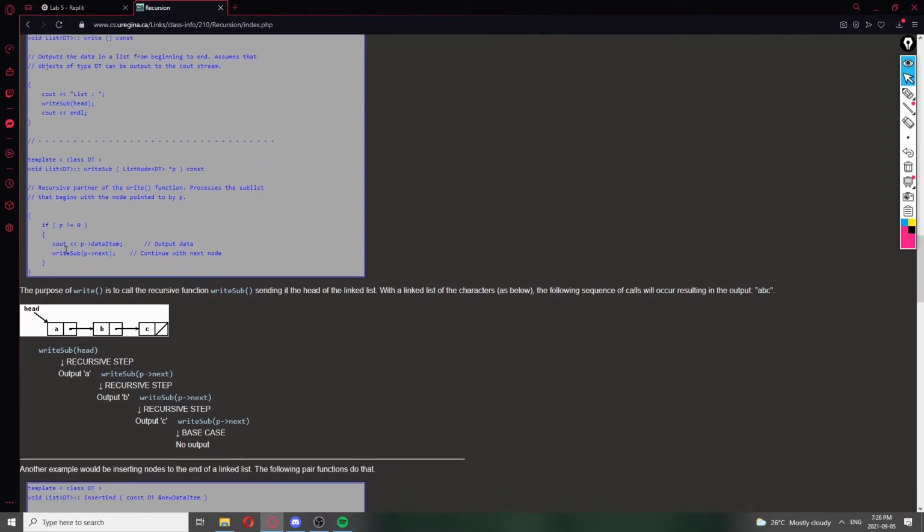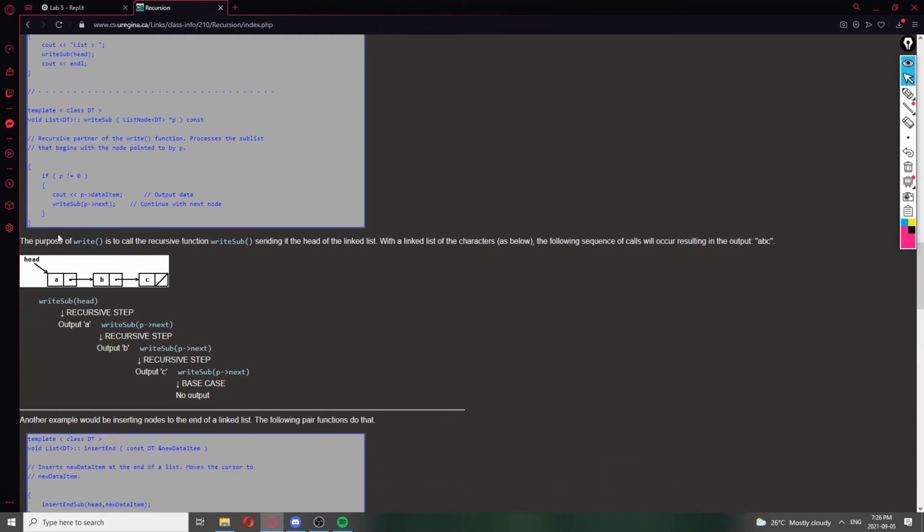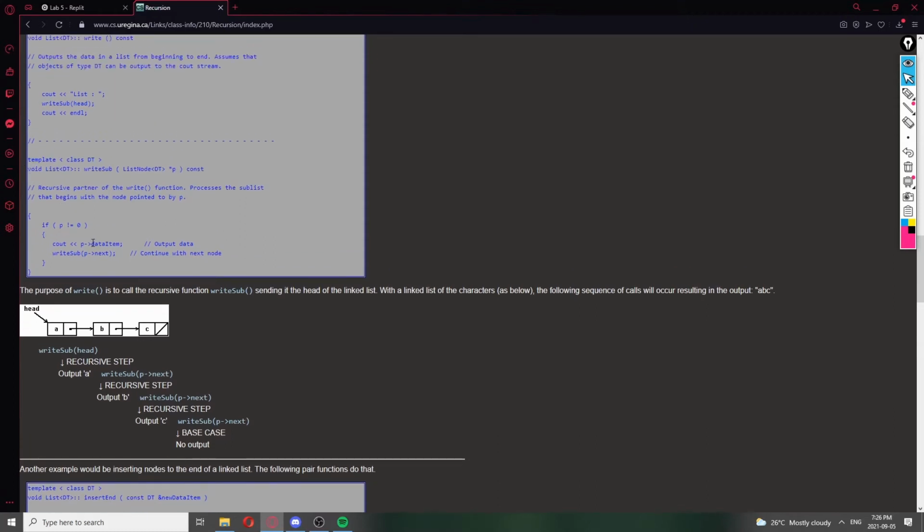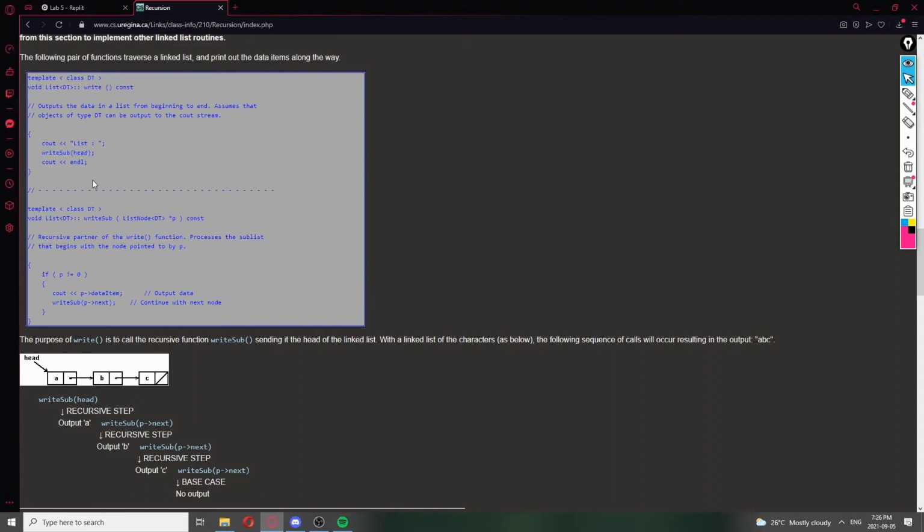What this will do is as long as the pointer is not null, it will print out the data item and then call the subroutine for the next node in the list. And that will just keep going on until it reaches the end. And then since it's not going to print out a result, it'll basically just start returning void since there's not a return type. And it'll just return void all the way up the list until that whole process is done and it moves on to the next steps with different functions or commands.